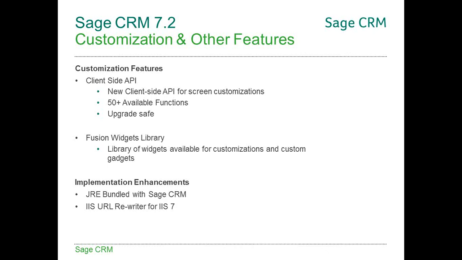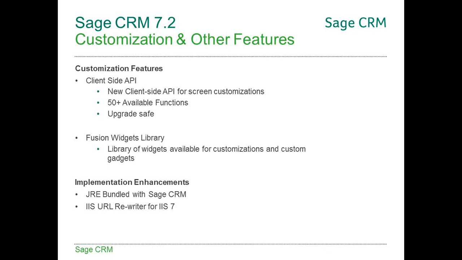It's also very simple to have a play with. You can start looking at the new API in 7.2 just by opening a JavaScript console straight within the browser and just having a tinker, because you can then get all the objects available client-side to use. So I'd encourage you, particularly if you're in the mode of configuring and customizing, to take a look at that. We touched earlier on the library of widgets. Just a reminder there that if you're in the business of customizing or developing new dashboards for clients, have a look here at the new library of widgets and the new way that they can be quickly and simply customized.